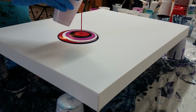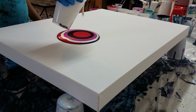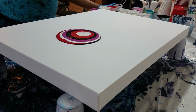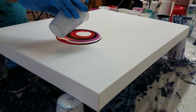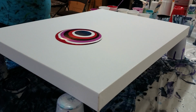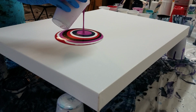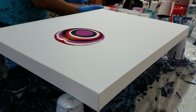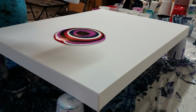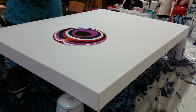I don't want to go Payne's Gray right on top of that. The white. Then the Payne's Gray. And then the pink. And maybe the black, since I'm going to be doing black on the negative space side. Okay, so I think I'm just going to go with one and see what happens.